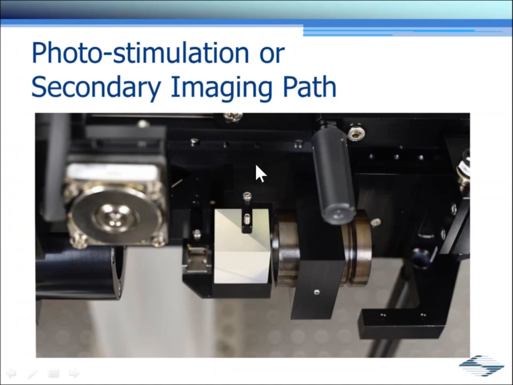So I've just put a picture here of this white cube. In this particular example, this is a polarization beam combining cube. Now you can imagine that we can run our pulsed infrared beam for 2-photon imaging through this cube and onto the sample. But we can also bring in a secondary beam, combine it with that beam, and deliver that to the sample as well. Just a note, this beam could be used for a stimulation pulse, for example, or you could even have an entirely separate set of scanners and scan lens and independently scan this beam as well as this beam.